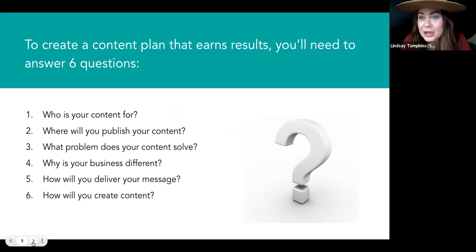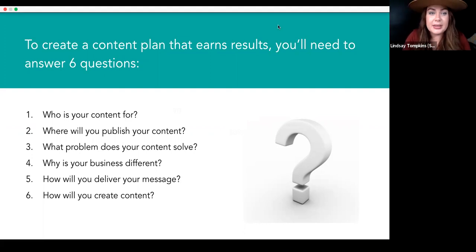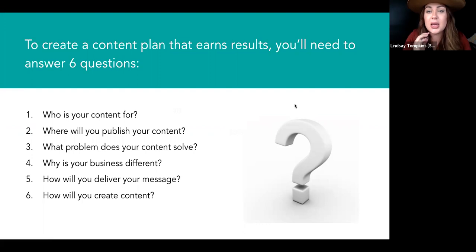Recalculating. It doesn't say, Lindsay, you're a big loser, go home. It doesn't tell you to just quit. It just says recalculating. And a plan lets you do that because you're able to see how you can get back on track, because I'm able to see when I've even deviated from that plan. So let's talk about some different ways that you can create this content plan and get some of these results.